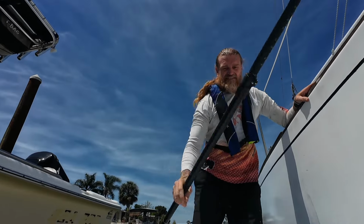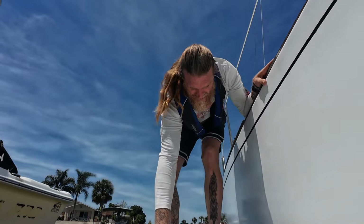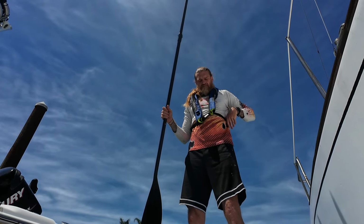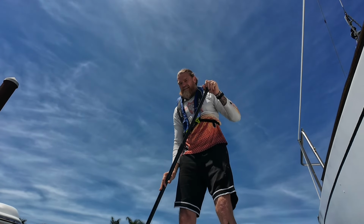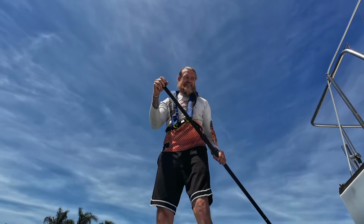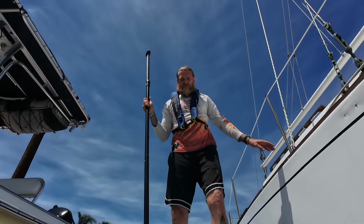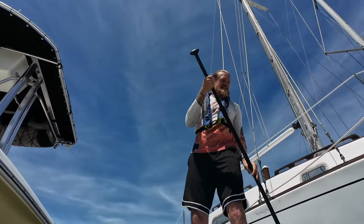The real question is, will you be able to see me or not. I probably should have. So, as far as you can tell, I'm up and doing fine. I am actually right next to the boat still. I don't know if you can see it. But man, it's been so long since I've done this. When I was paddleboarding, I was pretty good. Let's just play around for a second here. I think I'm starting to get it. I'm starting to get that stability. And I think my foot placement isn't great either. So I just gotta work on that. All right, let's back on out of here and see what we can do.